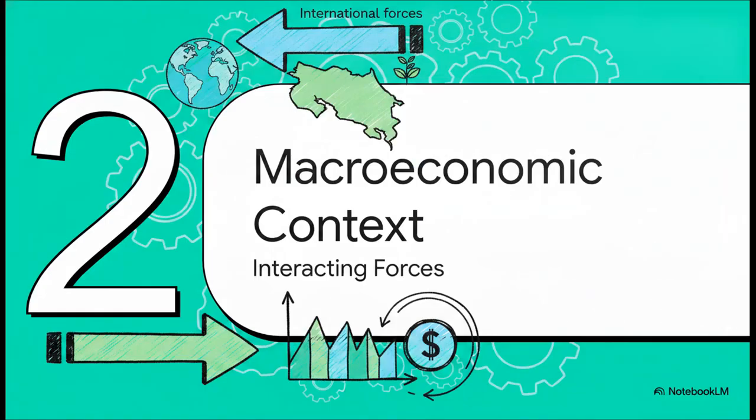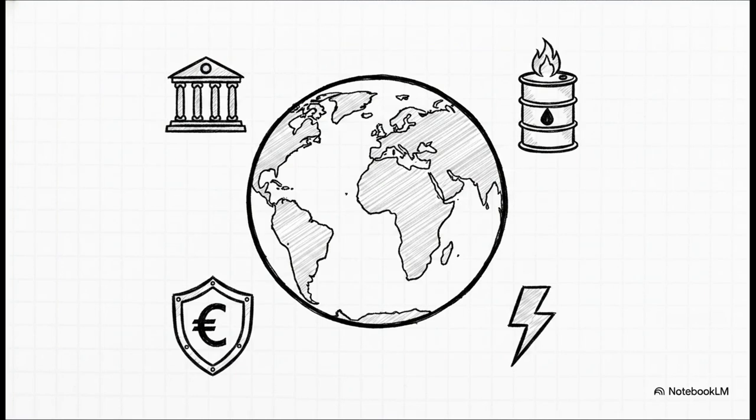Moving to Block 2, the macroeconomic and financial context, where we look at the interacting international and domestic forces. Looking internationally, there's financial uncertainty stemming from geopolitical tensions in the Middle East and global inflation risks. Specifically, U.S. secondary bond markets have discounted increased inflation and adjusted yields, while Europe raised its reference rate by 25 basis points. The U.S. dollar has generally strengthened against other currencies as a safe haven asset, and energy markets saw slight fluctuations with a downward trend tied to an impending agreement with Iran.